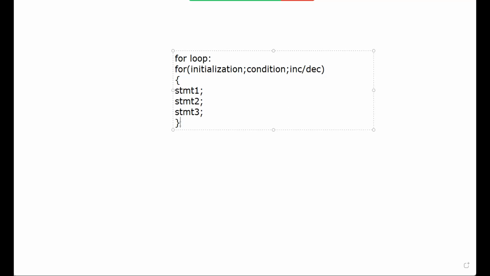Whereas in Python, how we write it is: for I in range of some number, say 3, colon. Initialization is automatically taken up by this variable called I, or whatever the variable might be. What this does is take each value of this range. Based on the initialization and incrementation, it keeps on looping. That will happen in the for loop. Hope you know the for loop, or do you want me to explain it once again?